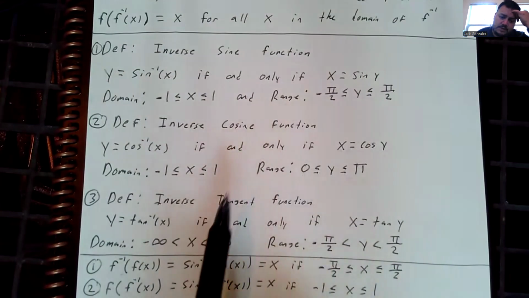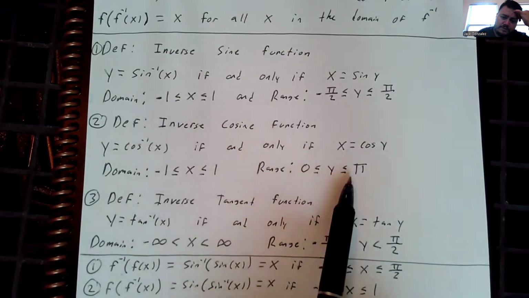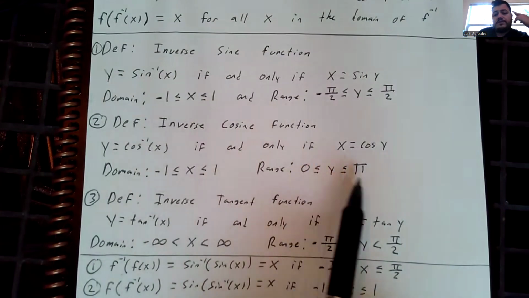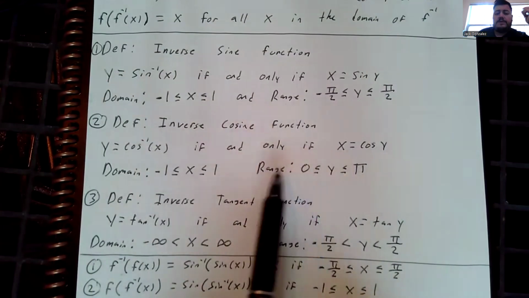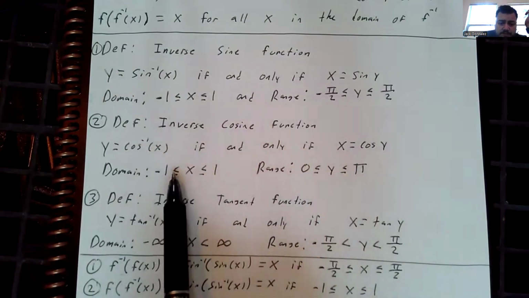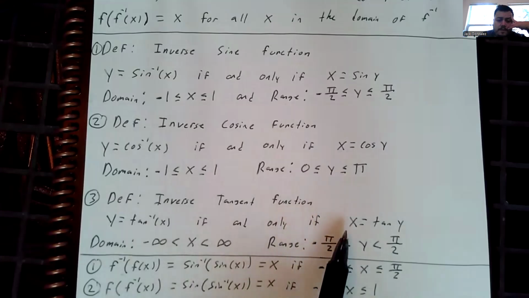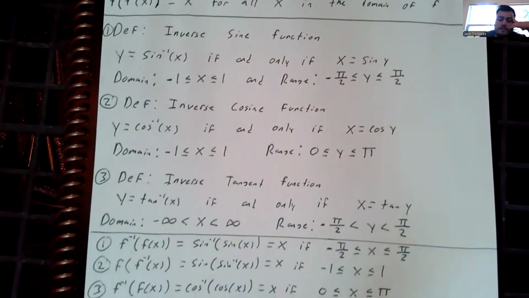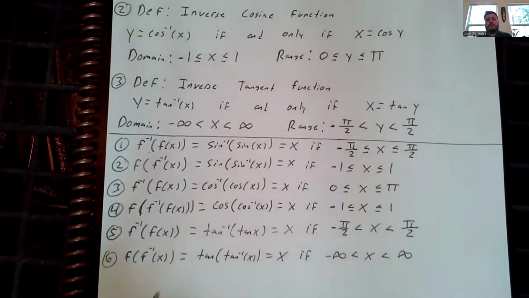So here's the cosine and the tangent. Sine and cosine are similar, but remember, the range will be different because these are based on unit circles and where we restricted them. So we restrict sine and cosine and then define the inverse like this. Tangent is also restricted and defined this way. Okay. And here are some properties that we're going to use in just a minute.